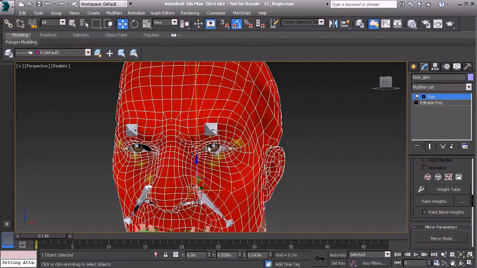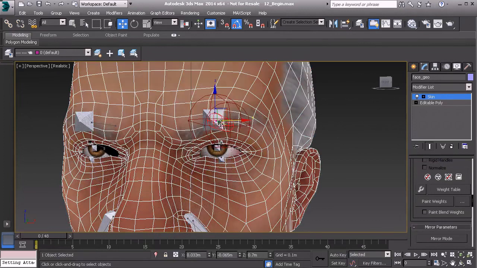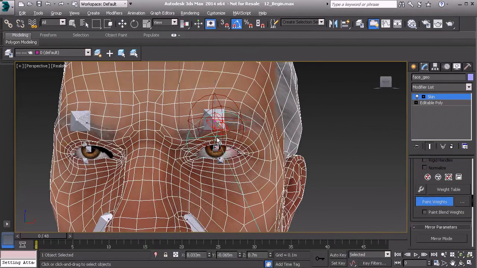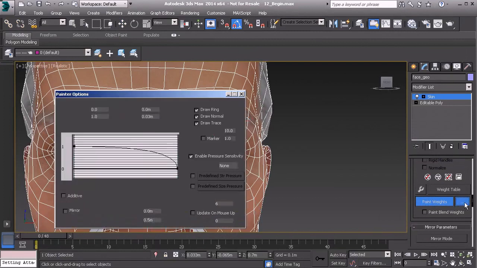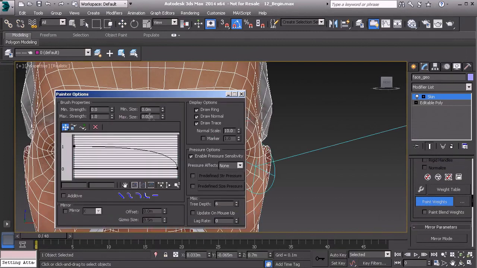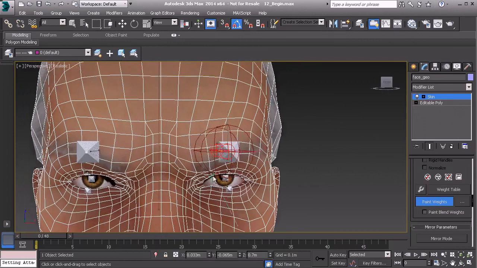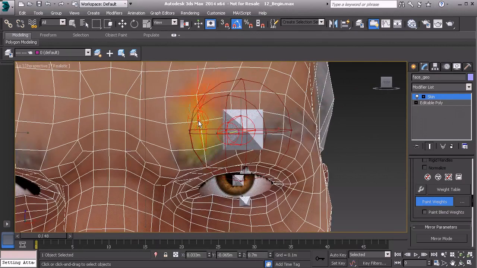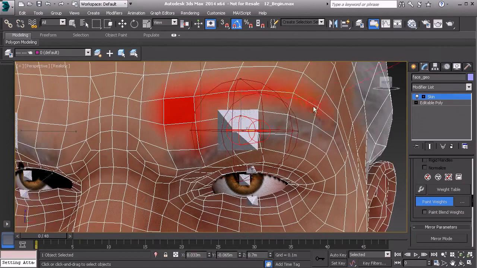We'll go in and grab the envelope. We'll grab our brush. We'll keep it at a value of 100%, but we'll probably want to drop our brush size maybe to about 0.005. That will work out well. And I'll go and close out of our options, and we'll get to work blocking in the section. And then once we're finished, we could add some animation.